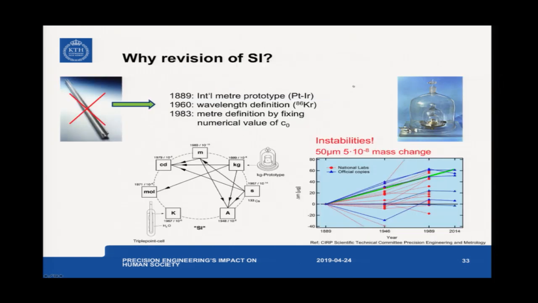So the ongoing work now is regarding the mass. The mass, as you know, is until now a kilogram prototype in Paris. What has been identified some years ago is that mass is not stable, it changes. And actually it's per definition the kilogram, and we as humans cannot have something that changes. We need to have a definition that is stable. So ongoing work now is to not be dependent on the kilogram mass in Paris, but to have it connected to a physical constant instead.